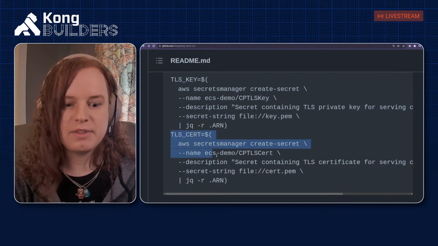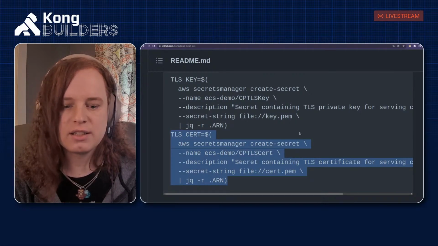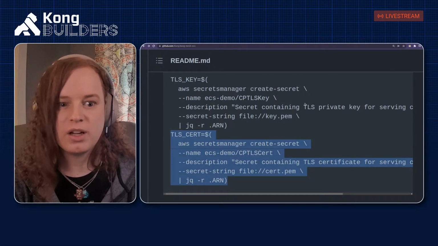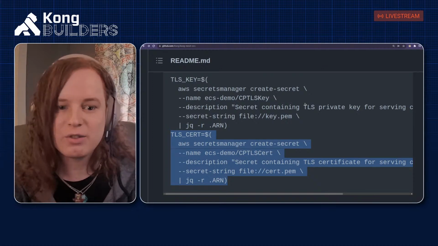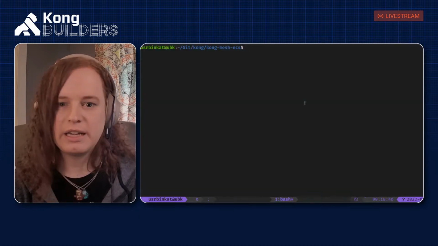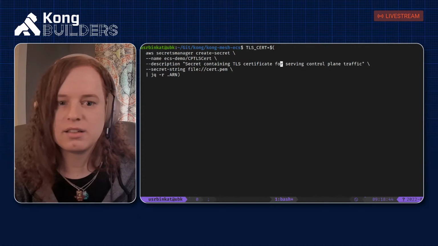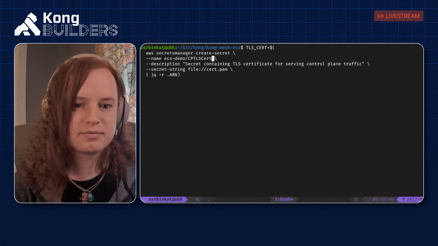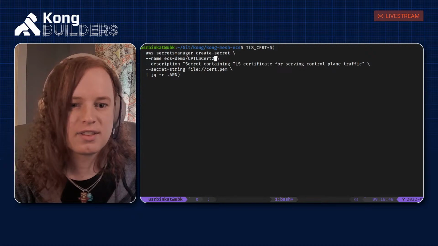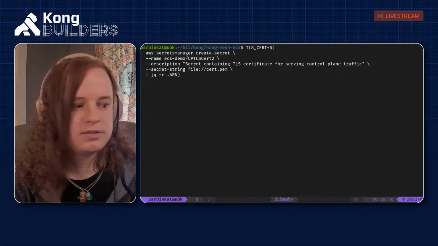We're going to do the same thing again for the certificate. Thankfully, we are doing this by ARN, so I don't have to worry about renaming like we're doing today. Good deal.